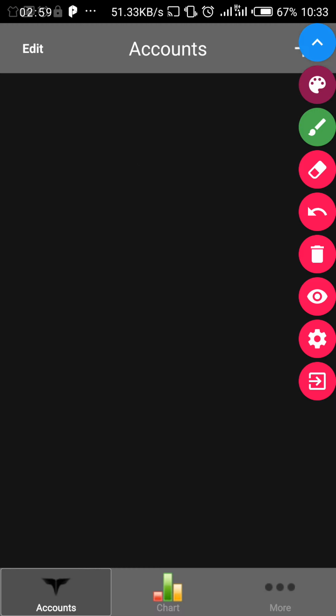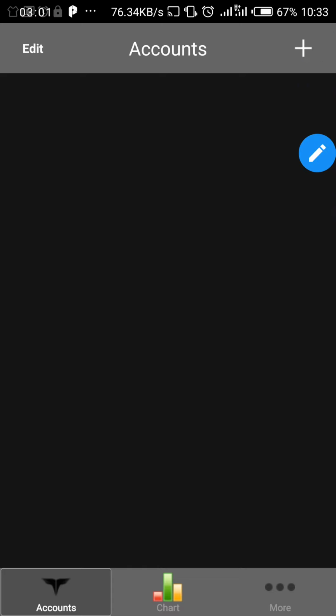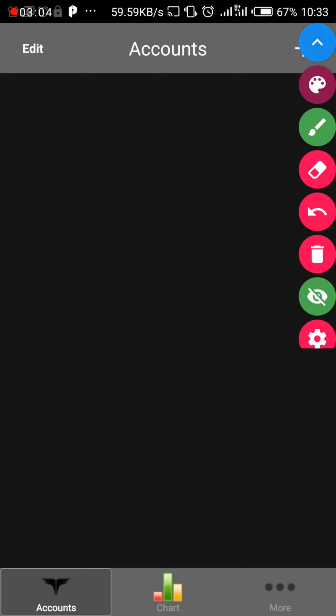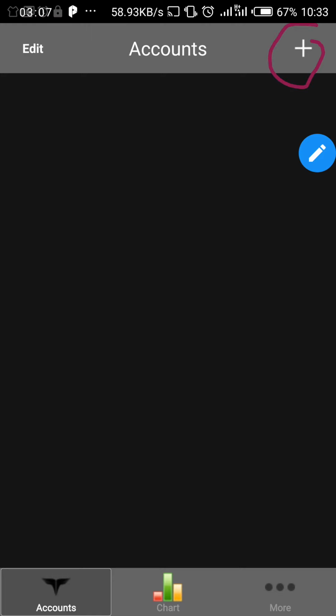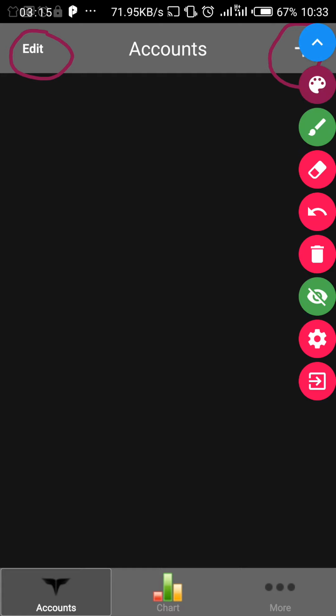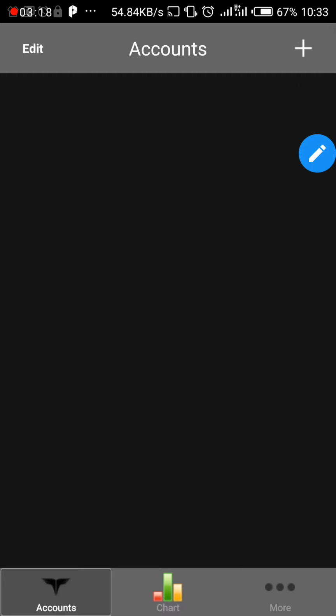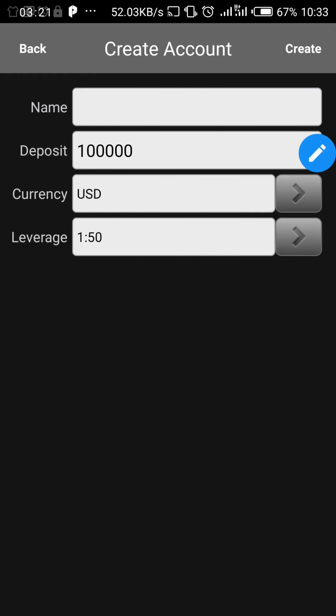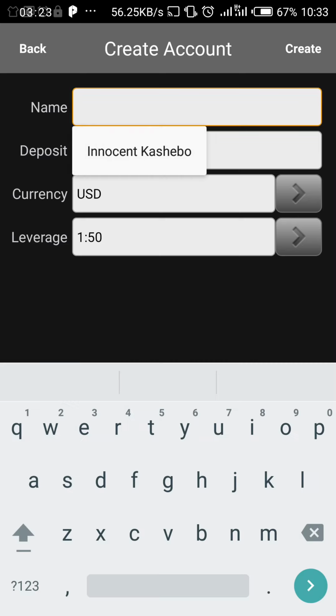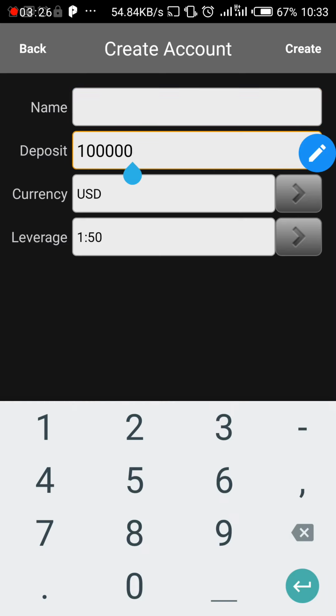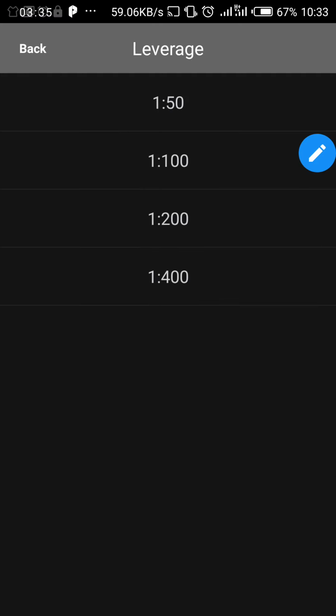At this place of Account, there is a plus sign at the right corner. This is the place where you can add your account, and also where you can edit your account. Let's first add an account, then we can continue to the other part, which is the chart. You go to the plus, then you write your name, or you can choose not to write a name. Then you choose which deposit you want to make. But as long as you are choosing the deposit, make sure that you consider the leverage. This broker provides a maximum of 1:400 leverage.